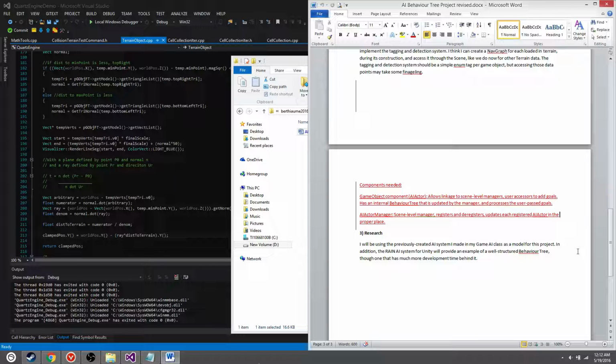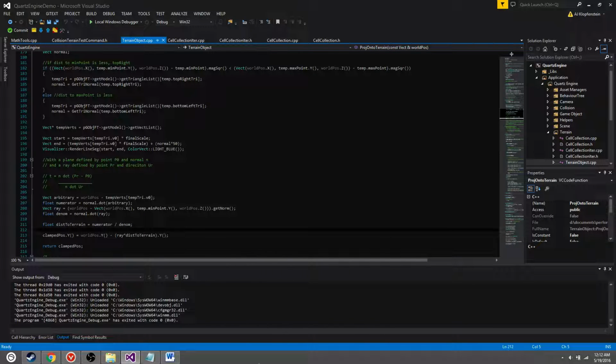I'm going to be basing that, like I've said throughout this process, a lot on the work that we did in the Game AI class, but I do have to review over that, make sure I know the ins and outs of how that was working and how I can put it into my system. Like I said, didn't get a chance to actually put it into code yet, but a lot of the base features are there already. Once I can figure out this math stuff, I'm going to get right down to it. That's all I've got for today.